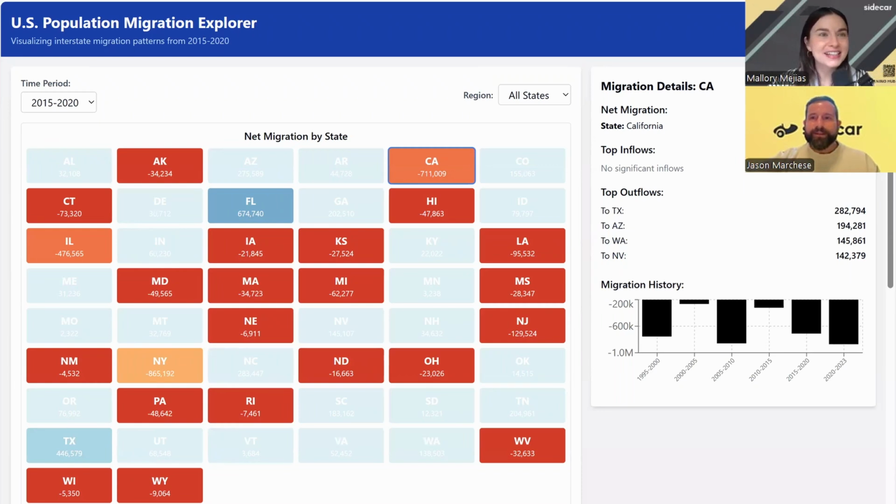So I think some of you can guess what's up here now. So looking at a bit more data focus. This one in particular looks at US population migration. Like Mallory was saying, some of this can be built by just one simple sentence prompt. And this one was built by: Build me an interactive web app that uses publicly available census data showing population migrations in the US over long periods of time.